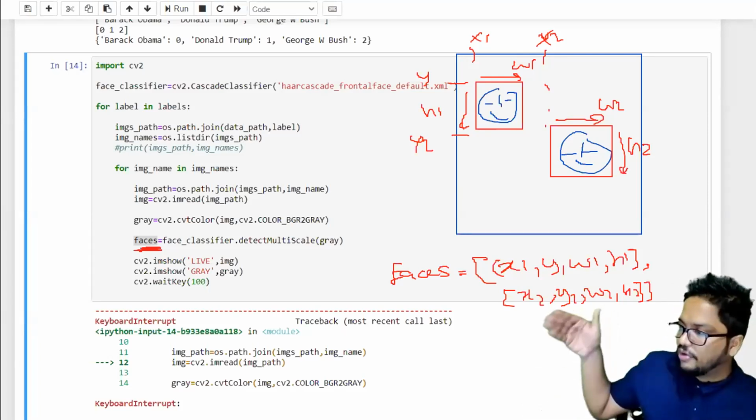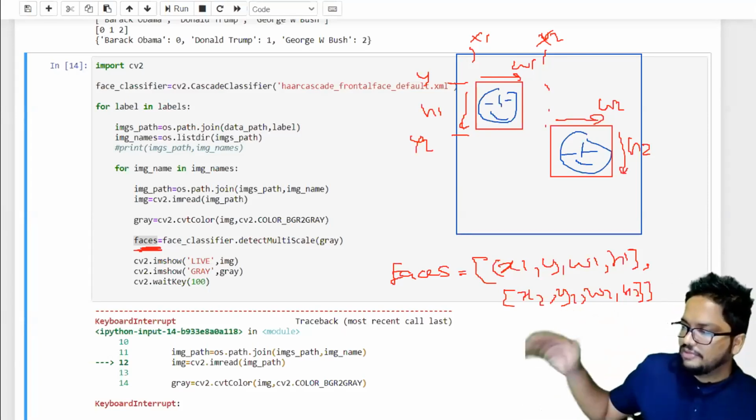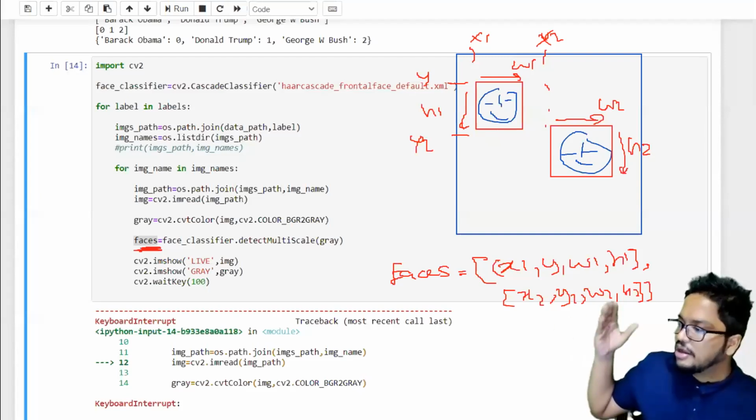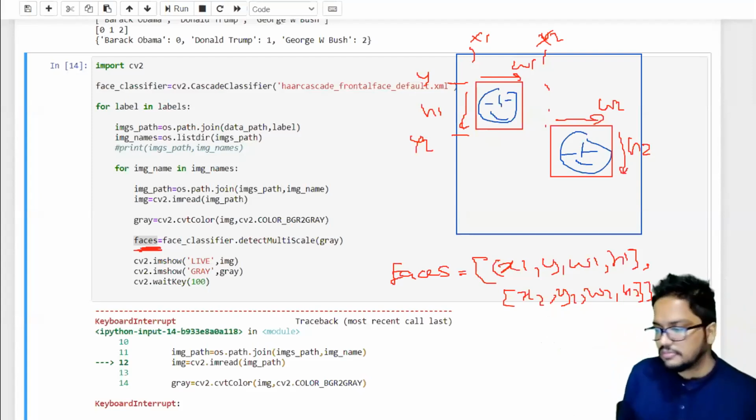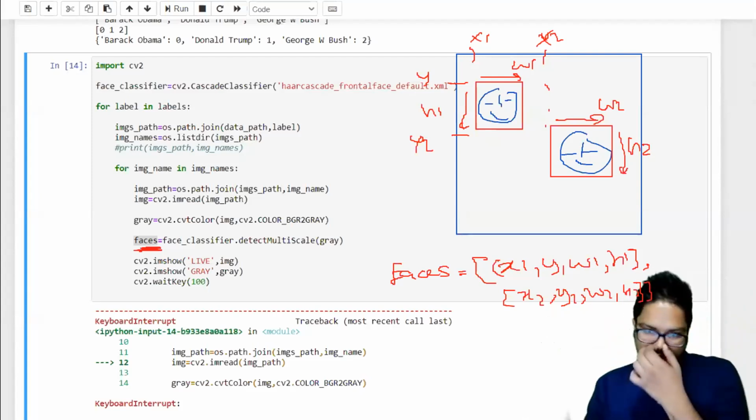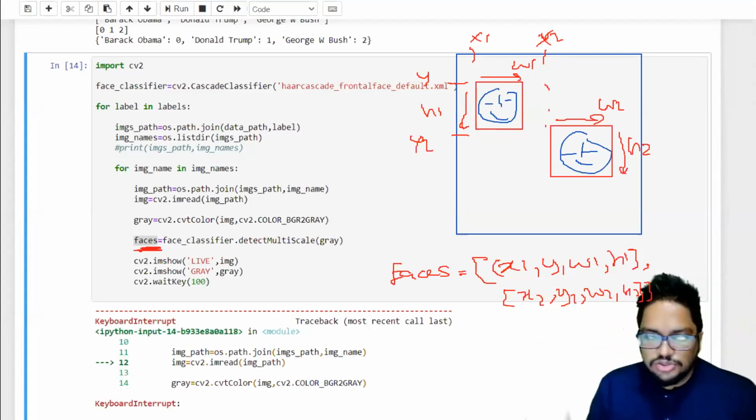So the number of columns is simply 4, a fixed value for x, y, w, and h. Got it? So those will be the faces.